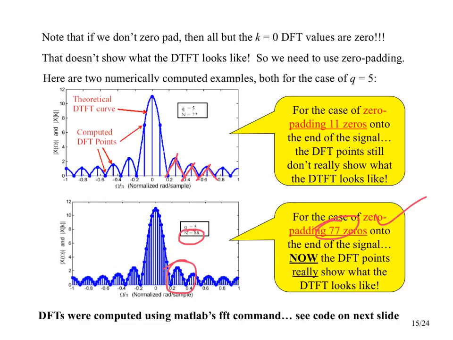So either way gets me there. But I wanted to do it with zero padding to illustrate that. What does zero padding do for you? It allows you to fill in the gaps and better see the underlying DTFT. And in this case, since it's a finite duration signal, that underlying DTFT is the exact correct DTFT that I want to be viewing. And we'll revisit that idea when we get to the infinite duration case.